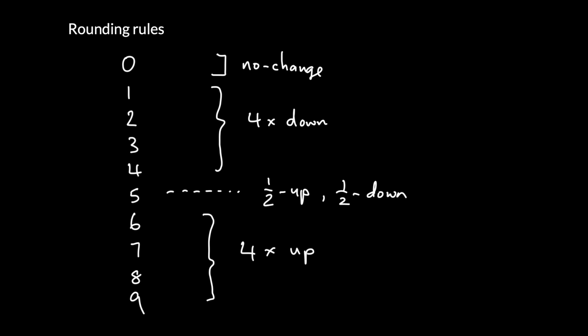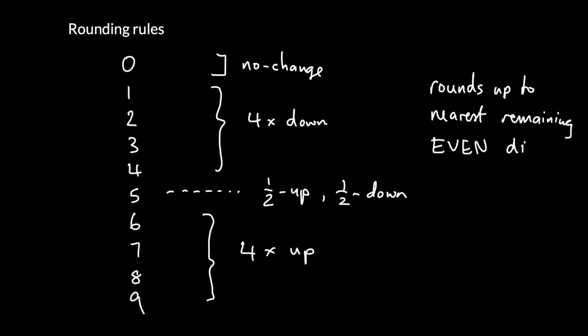You could do this a lot of different ways. One way is to flip a coin. Every time you have a 5, you can flip a coin, and if it's heads, you round up, and if it's tails, you round down. Or you could imagine any number of different mechanisms that give you a 50-50 chance. Harris uses the even digit rule, so he rounds to the nearest even digit. And this essentially, assuming the numbers are evenly distributed, gives you a 50-50 round up.